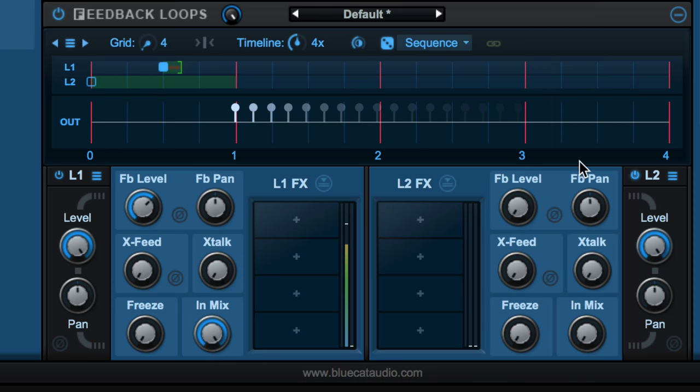Now let's turn on the second feedback loop, and this is set for a nice slow repeat of a quarter note. So as I dial this up, we'll hear an additional repeat generated every quarter note. Plus the initial eighth note offset, of course. And the stereo crosstalk will blend the left and right channels together, and above 50%, it'll invert them. And I can invert the phase. Or I can dial in some crosstalk from this channel.